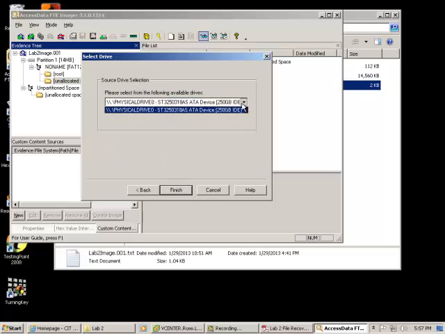Then it comes up and says, okay, which drive do you want to do? And on this machine, I only have one, 250 gig, but I could stick in others. This software will actually read a lot of file systems that other ones can't, even if the drives are bad. Sometimes you got like a USB drive that no one can read, this can read it. So it's kind of cool. You stick it in, Windows doesn't even recognize it, but in here it'll probably show up. So just play with it. Yes, sir.